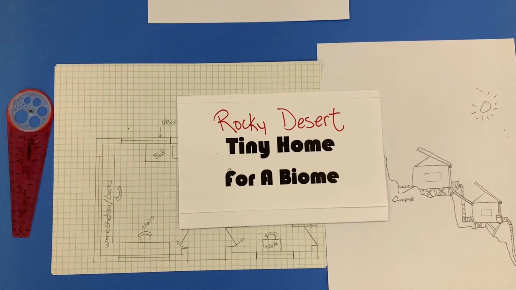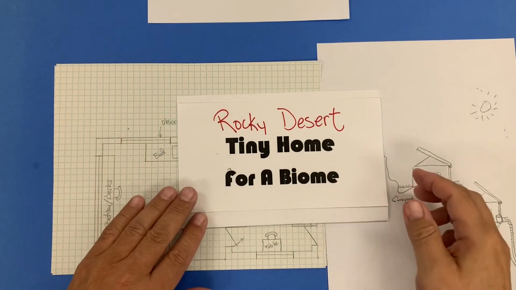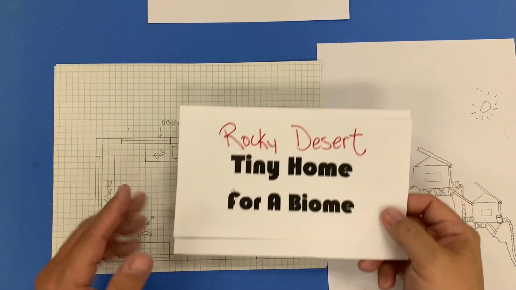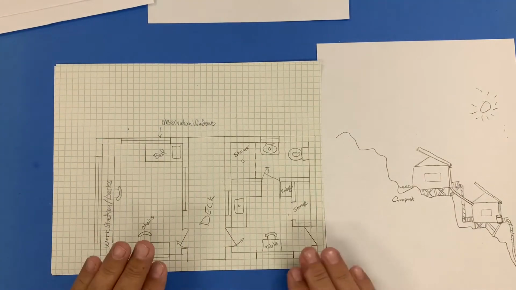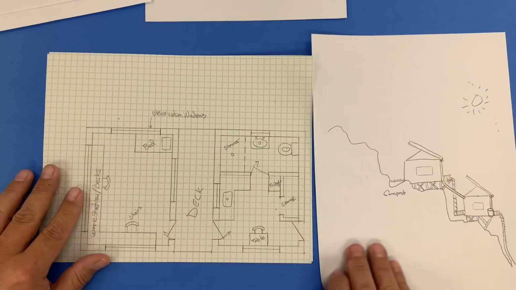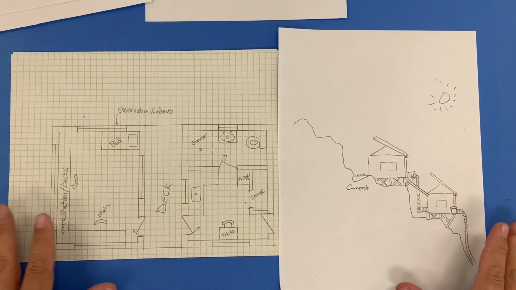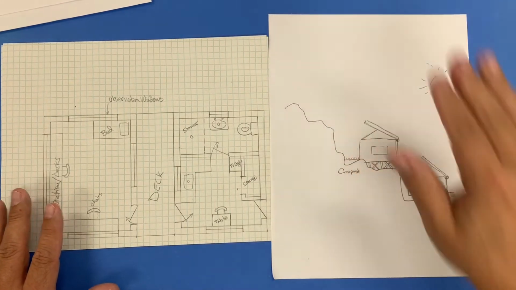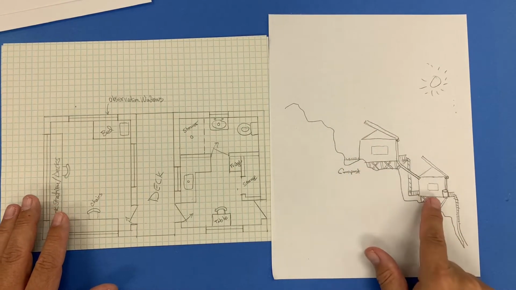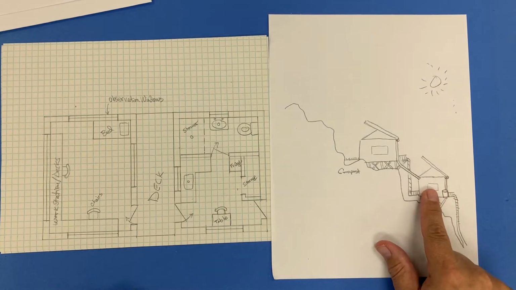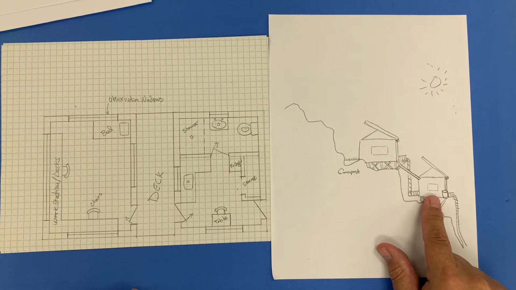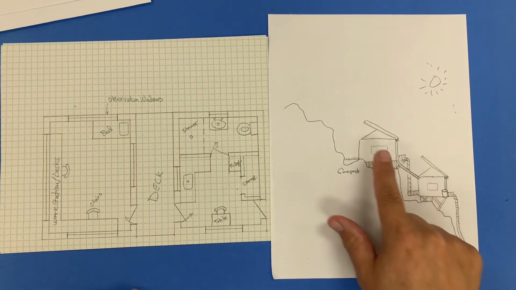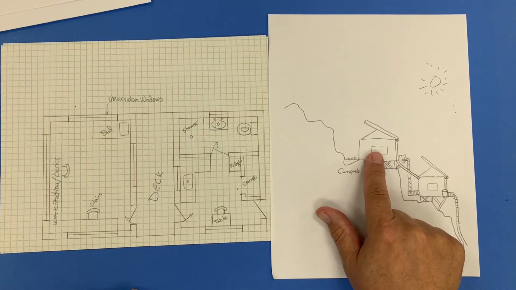So this is my explanation for my design for the Rocky Desert biome outpost. So I decided to build mine into the rock side so that the scientist who would be living here could study the life forms and the environment. And I decided to do it in 2 parts. So this part would be where any water facilities would be. So that would be kitchen and bathroom. And there'd be a small place to eat. And then the upper one would be for sleeping and studying. So this would be the bedroom area.